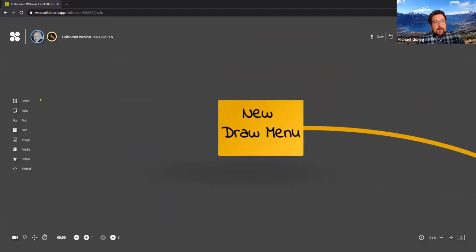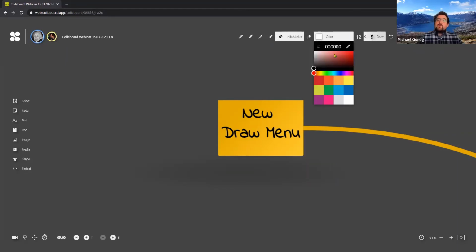Then if you look at the menu on the left, we removed here one option, and this is the option to draw. So basically, we thought that we wanted also to remove one click or one step when choosing a pen, and we relocated the drawing menu now to the upper right of the canvas. And in this case here, you see now the different pens you can choose. Also, you have here the option to choose a different color. We have also the color picker for the pen as well.